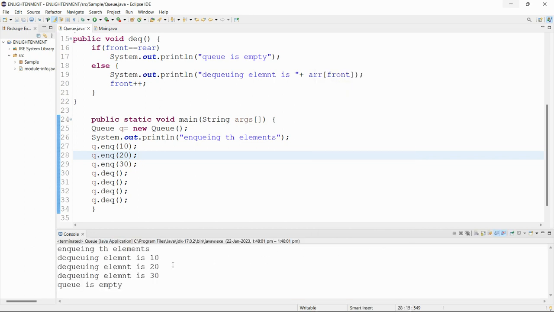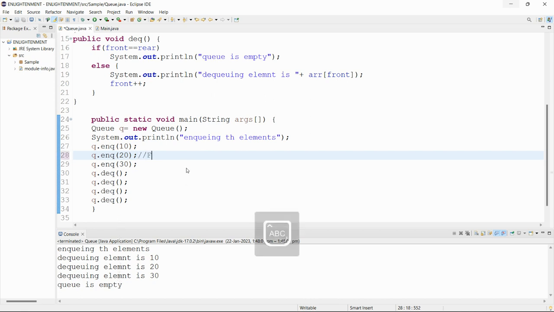In enqueuing the elements, I have passed 10, 20, 30. The first element is 10, right? So dequeuing also gives 10. The second element we passed is 20, so it came second. Last we passed 30, so it came last. When you dequeue again, the queue is empty.